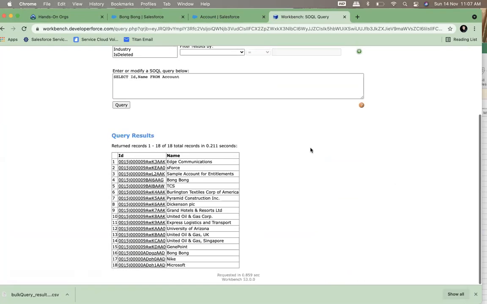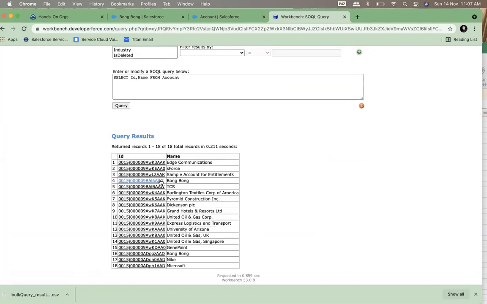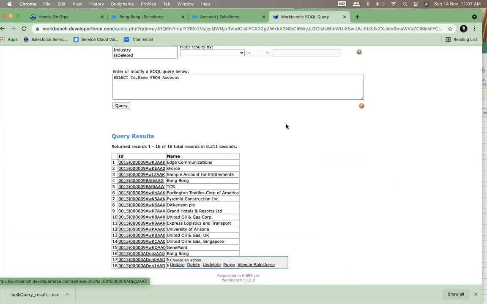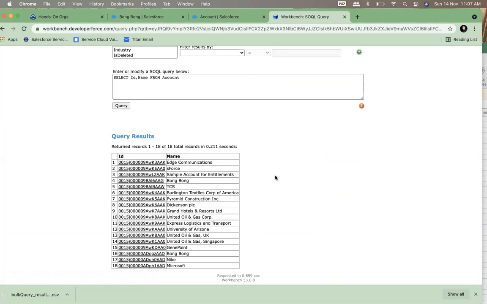Here I can download this. I can check the Bongbong here. 2 IDs are there. I can copy it from here also. Usually for a bulk operation, you will first download the file and select which records you want to update, and so on. Keep it there and then you modify that. So here I want to change the Bongbong. I will go back to this original file.